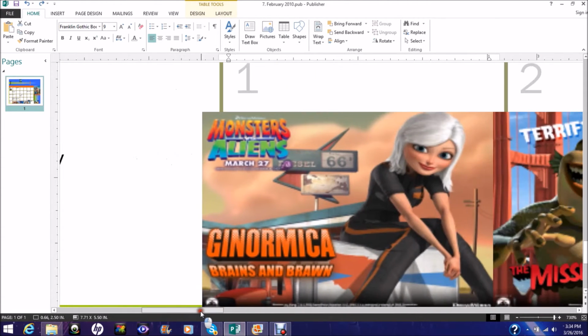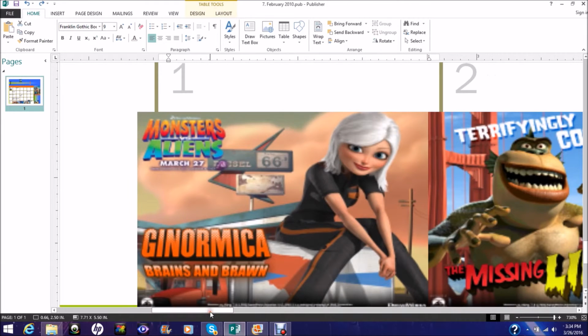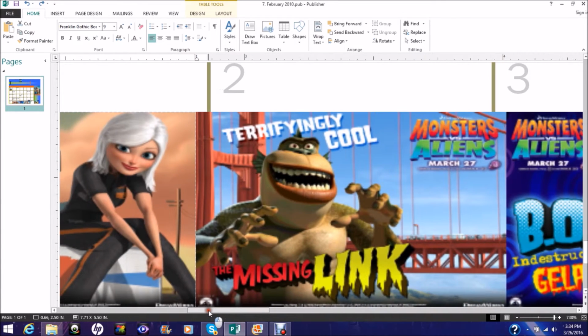And then here's a picture on these dates. Here's a picture of Ginormica, who is also called Susan, and she's sitting on the gas station like she does in the movie. Here's Missing Link, who is terrifying and cool. And he's near the Golden Gate Bridge, which I went to less than a year ago when I first got to LA.